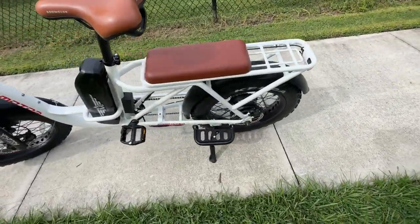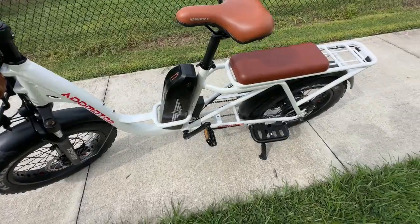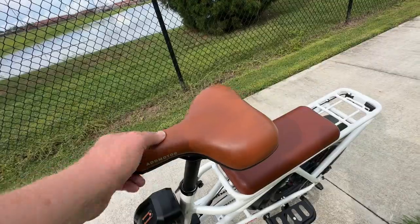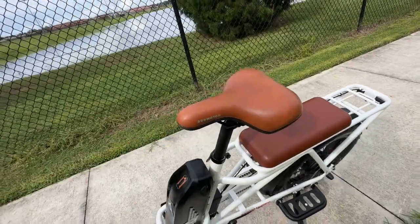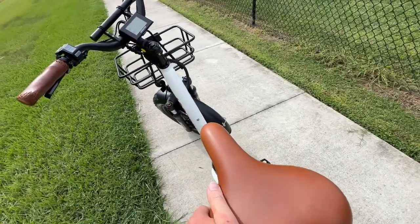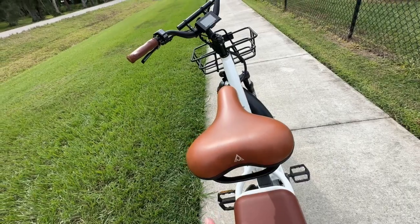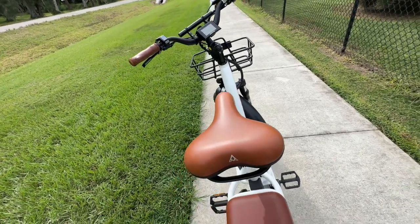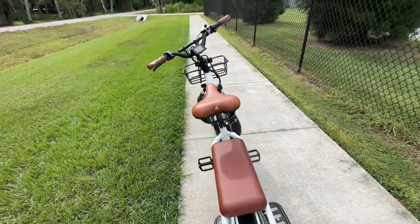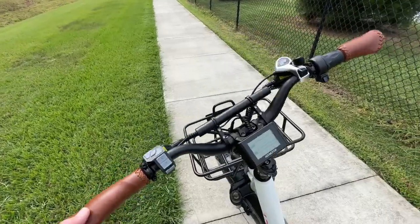On this side of the bike we have metallic pedals, which are much better than plastic. Up here the saddle has a quick release, and it's an AdMotor branded saddle — pretty firm, something I'll probably upgrade. But I do like that it has a handle right here, making it easy to grab when repositioning the bike, and it also gives a passenger something to hold onto.